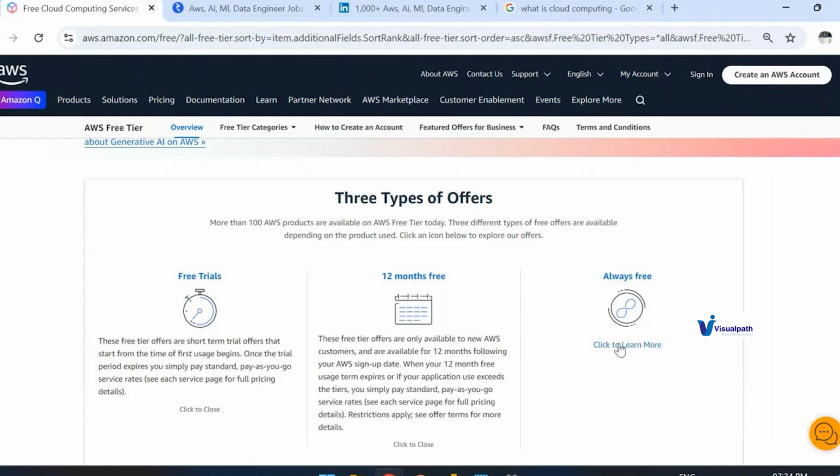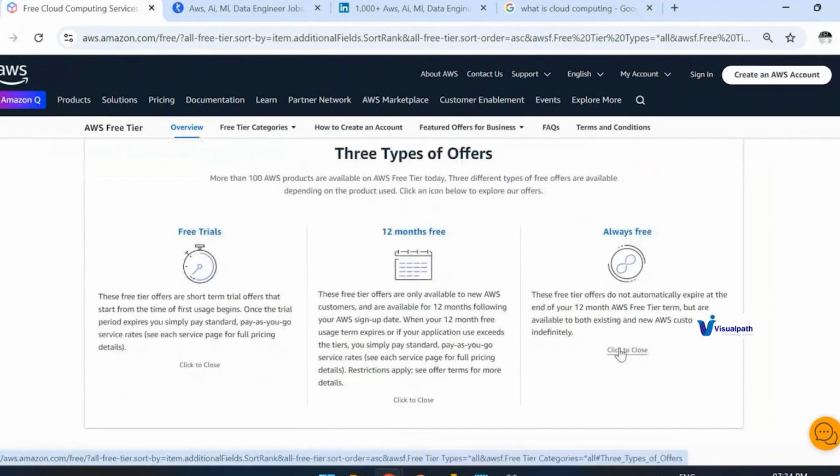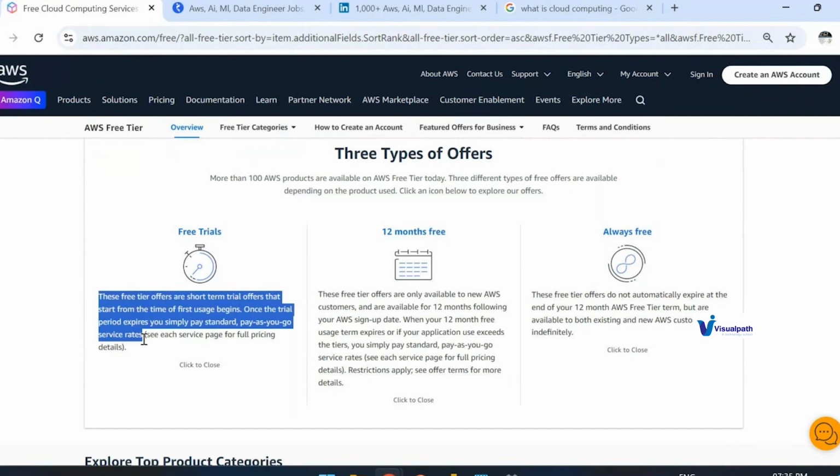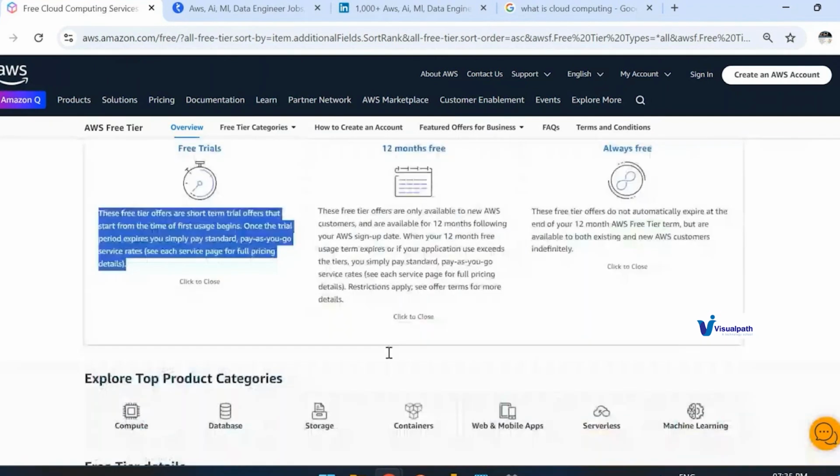Some services are always free, though they may not be for our use case. What we are interested in is the 12-month free trial. It may happen they will not give it, but at least for 1 or 2 months they give a free trial. Whenever you create a new free account, it gives you a free account.